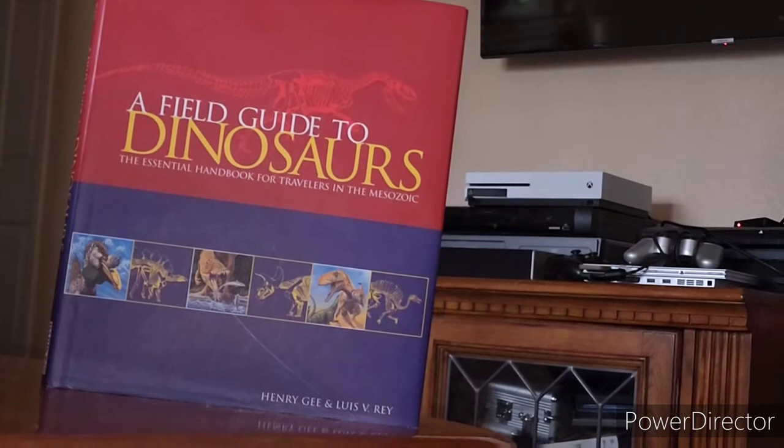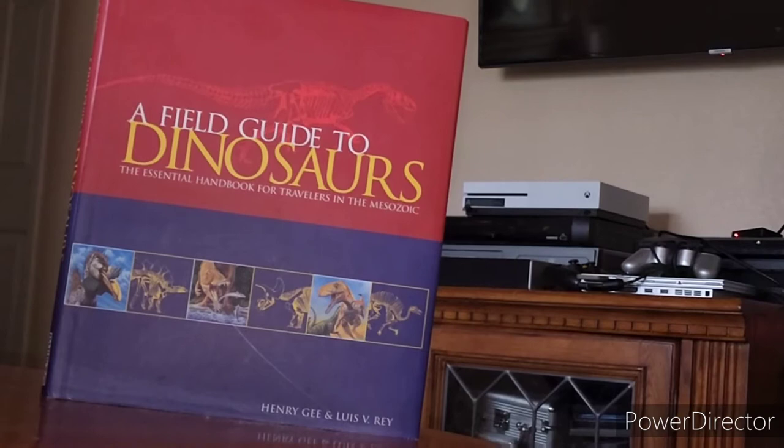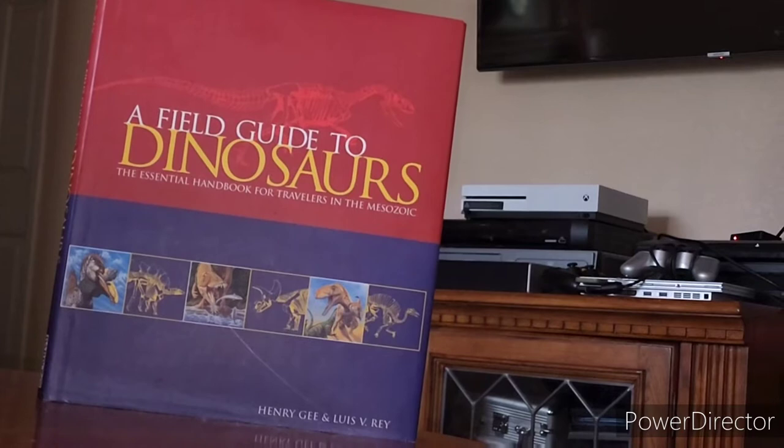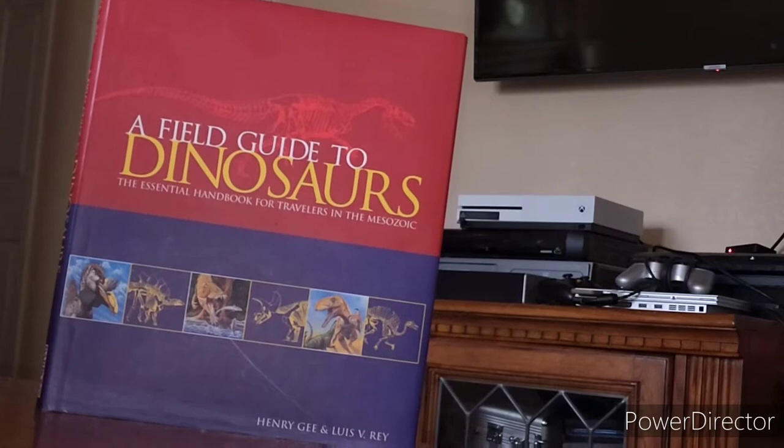Obviously there are some problems, but as far as brighter colors, less mammalian, more bird-like, more plumage — I really enjoy it. I appreciated it back then and I still appreciate it now, because as we know, birds are their closest living relatives. Why would we represent them like mammals that aren't even closely related? So yeah, let's get into this — we'll talk about some problems first and then some things I liked.